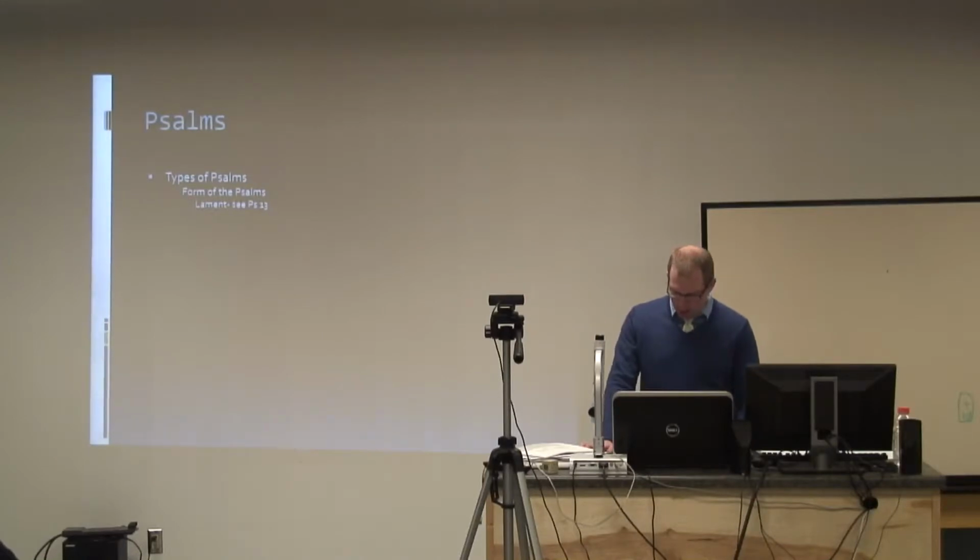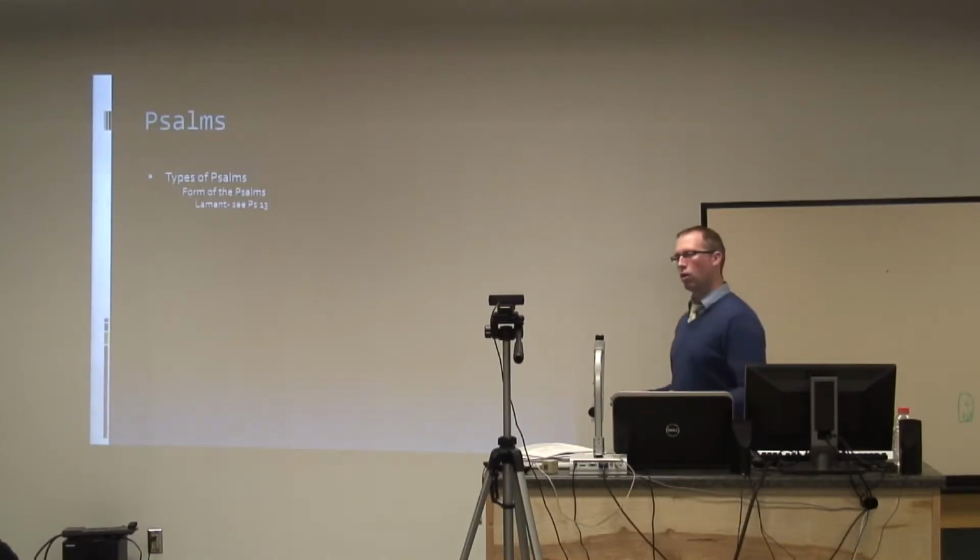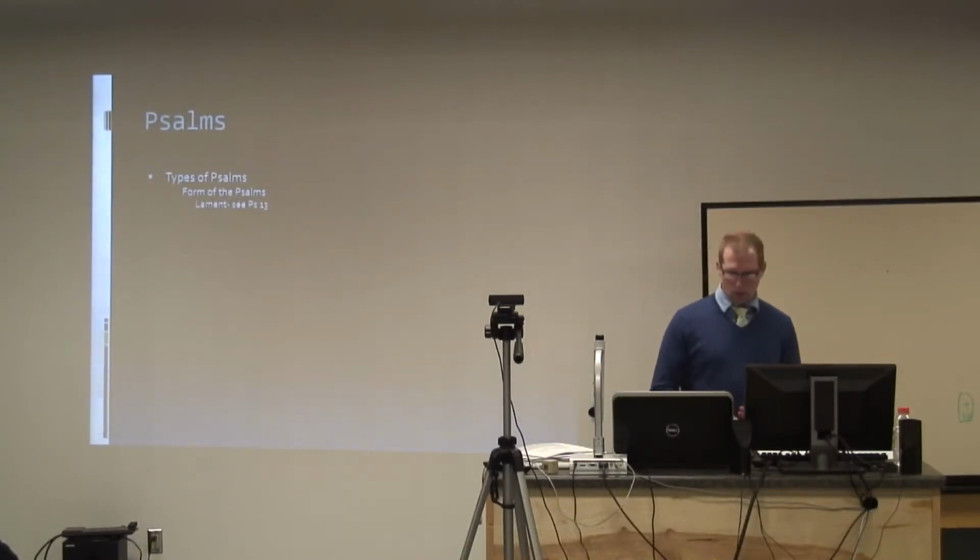And then a promise to praise or declare the praise of the Lord. "I will sing to the Lord because he has dealt bountifully with me." So those are the general elements that you'll generally find in a lament psalm. He'll address the Lord. He'll lay out his lament before the Lord. He'll say, this is what's making me sad, this is what is bringing me distress. The psalmist will generally confess that he trusts the Lord and make petition to the Lord to intercede on his behalf. And then he promises to thank the Lord, to praise the Lord after the Lord has indeed interceded.